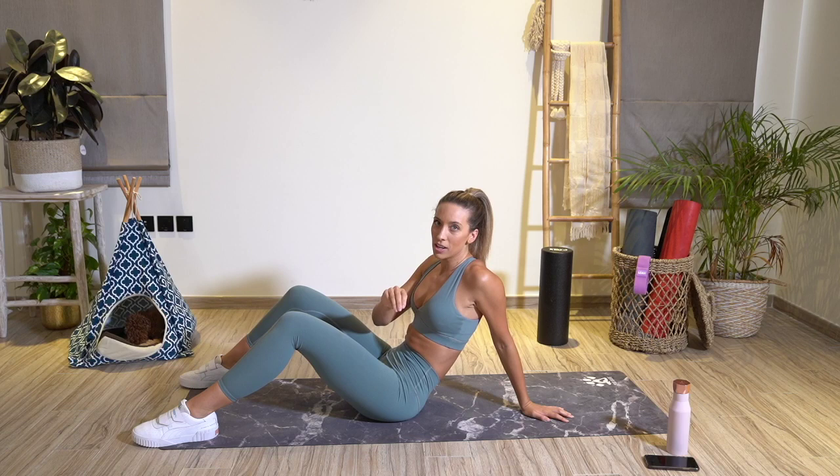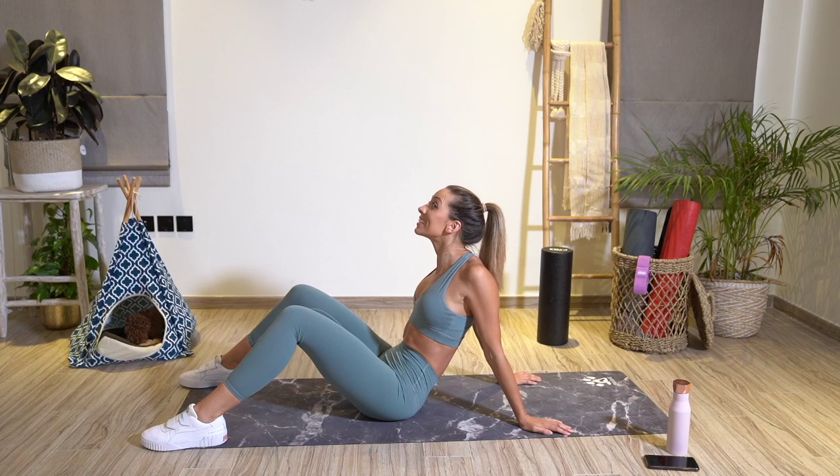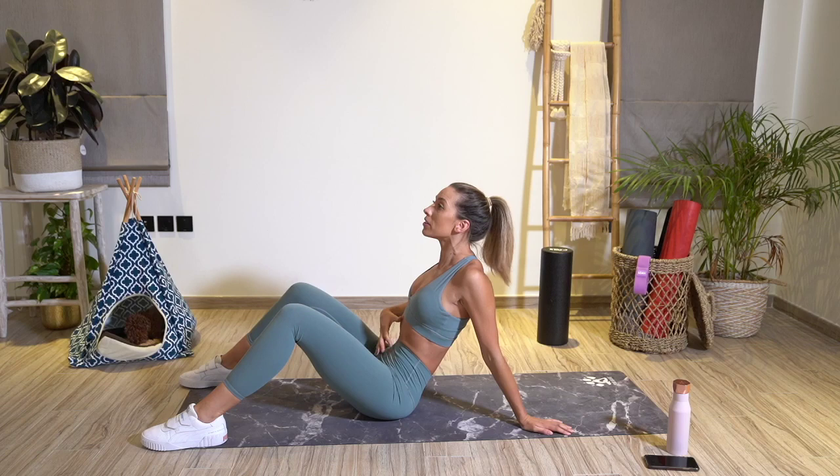So keys are chin tucked to chest to stop the neck from hurting. Look at my neck closely. This is what most people tend to do when they do sit-ups or crunches, because they're trying to move with their neck. Your neck shouldn't be doing the movement. This should be doing the movement, and your chin should be tucked to your chest and relaxed. I hope that helps. Yeah?